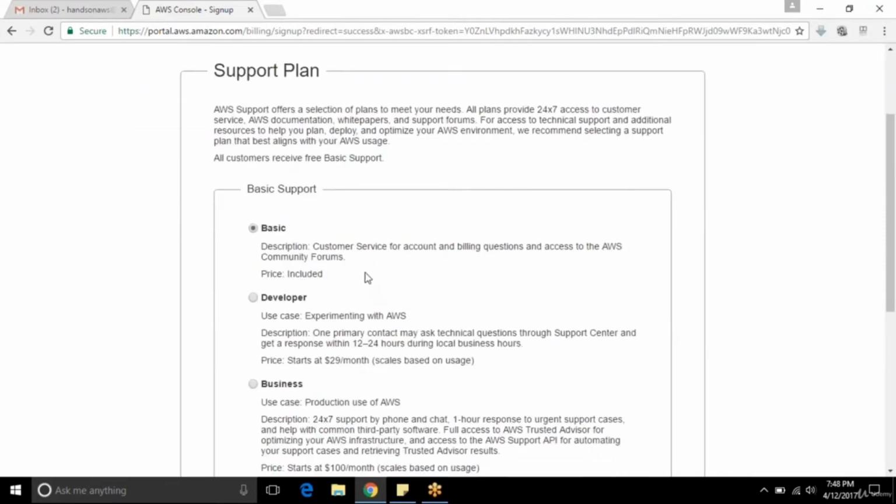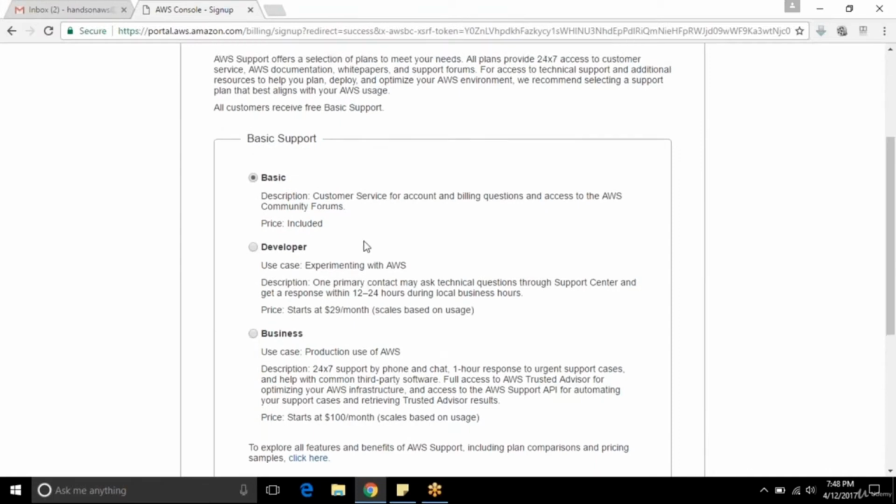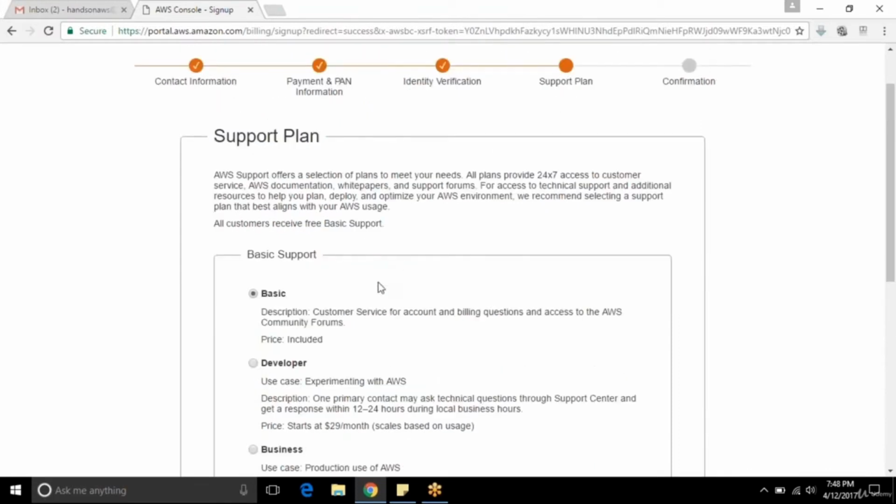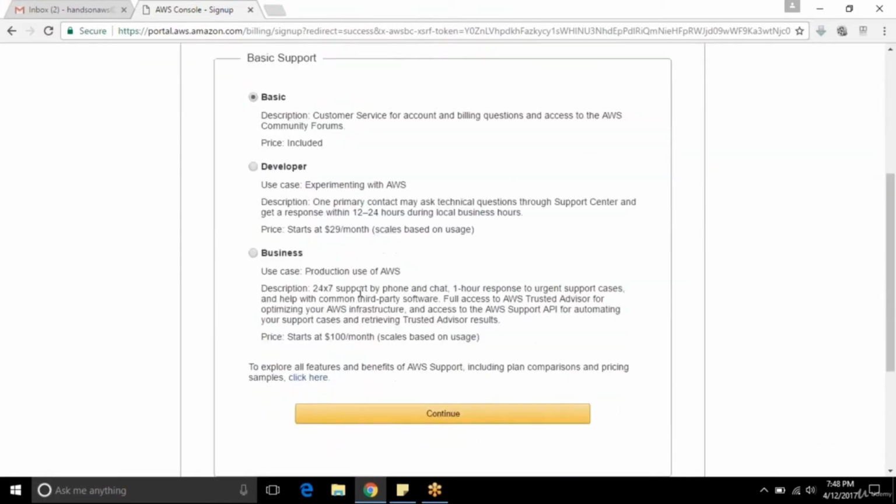You can select whether you are a basic developer or a student or business, anything. Just select from them. I'm just selecting basic, then click continue.